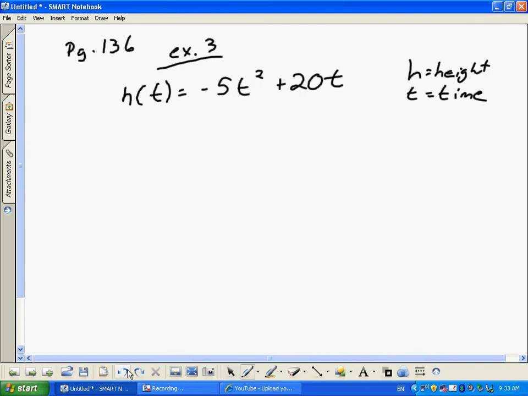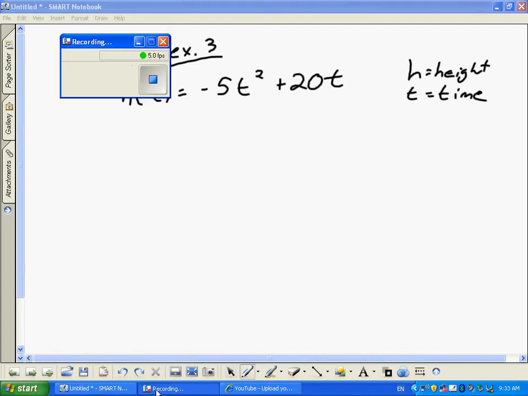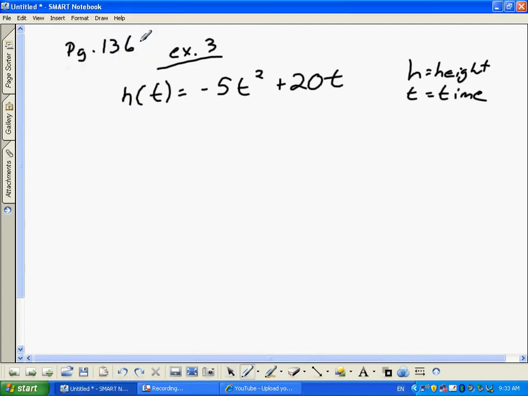I need to factor this. I need to put this in factored form in order to graph this quickly. So what that means is I need to find a common factor first. So, common factors. I can quickly look at this. I know that -5 and t, I can take out -5 and t from both of these. So, in other words, I'm going to divide each of the terms in here by -5t.